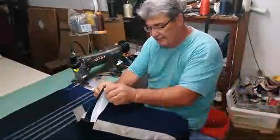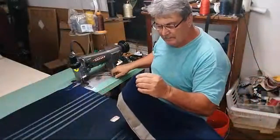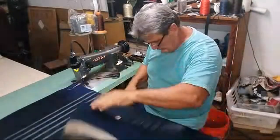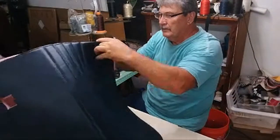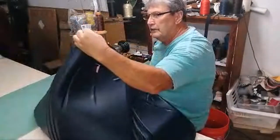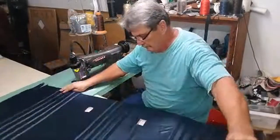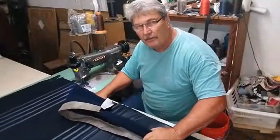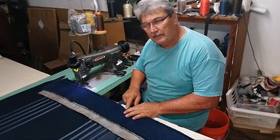Probably a good idea to find your center on this carpet, like this. There it is. It looks like it might have had a little notch in it. It does now. Alright. You come right here. Find your center. There it is right there. That way when you sew this on, it's not going to be off from one side to the other. Line that right there up in the center.